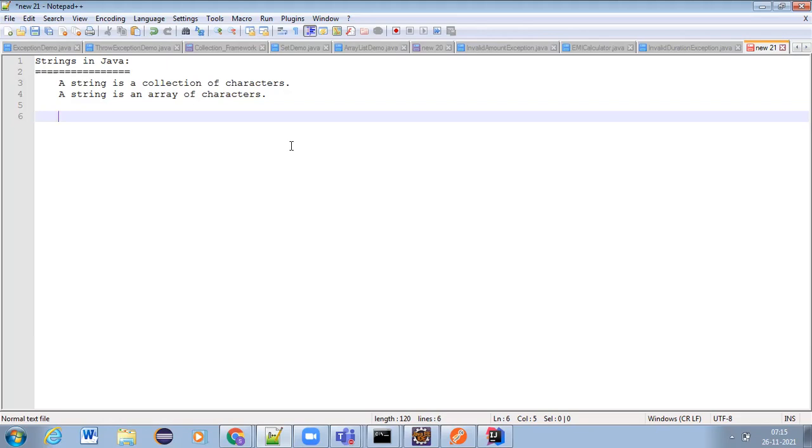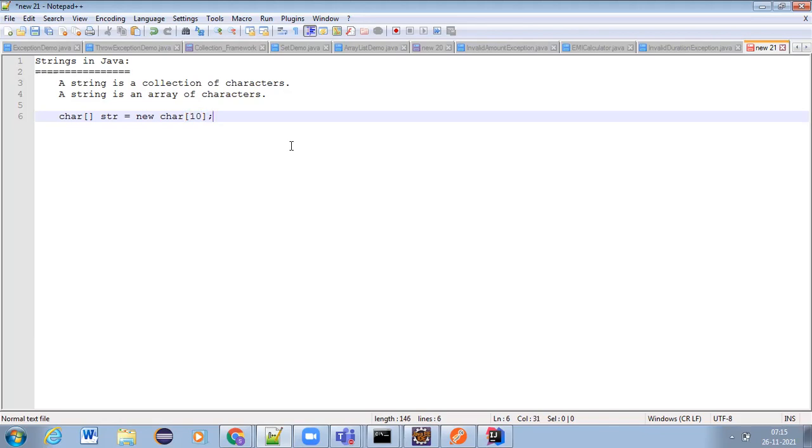So earlier in C or C++, strings were dealt with in the form of char arrays. For example, if you want to create a string, you create char str equals new char of the size you want for the string, 10 characters or 20 characters.